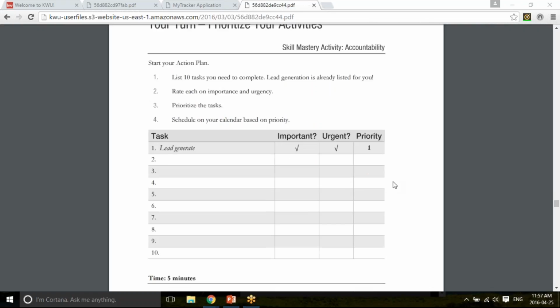Okay? Naturally lead generate happens to be pre-filled on the sheet for you, but it might be, you know, send an amendment regarding a deal, and that amendment's due today. So yes, that's something that is both important and urgent. Yes, I need to order my business cards, but when I wrote it out and realized that it's not my urgent priority, I then know which ones to start with, so that at the end of the day, I will actually have accomplished the things that both make me money and keep me on track towards my goals and my big why.